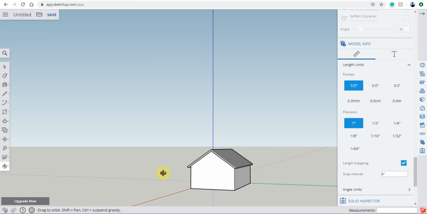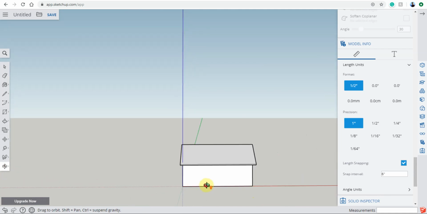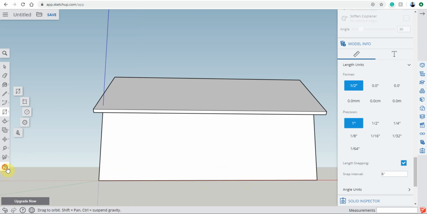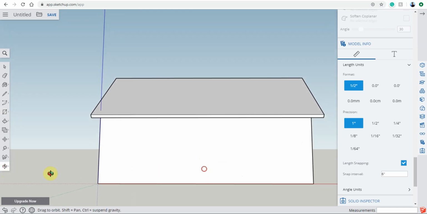Figure out which side you want to add the door or the windows to. We're just going to do a simple house for this tutorial. You can go crazy in the next one. The first thing you want to do in regards to this is draw a rectangle wherever you want the door or the windows to go. It doesn't really matter how big it is because we can fix it up later.